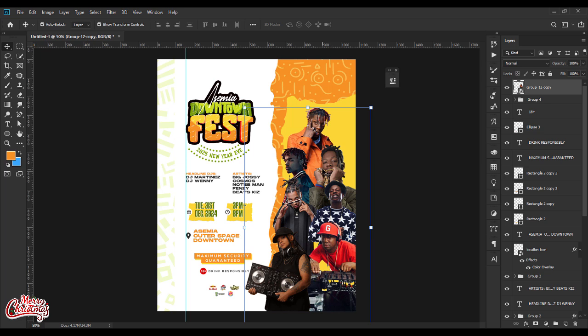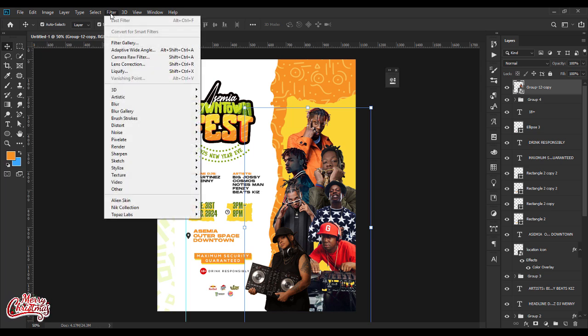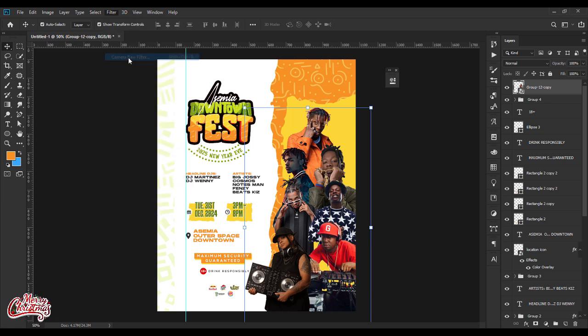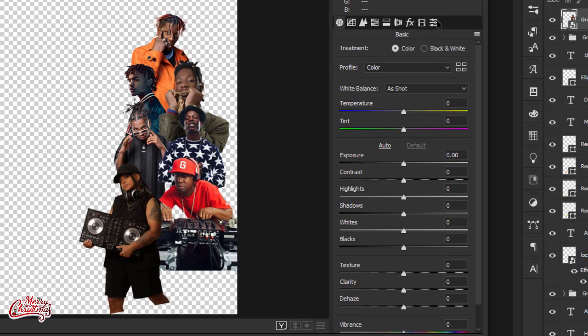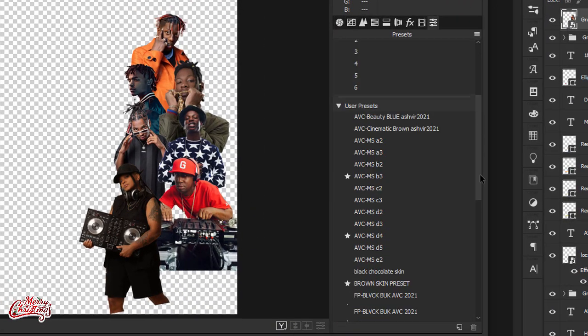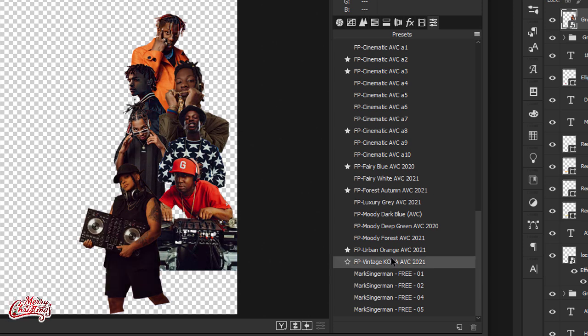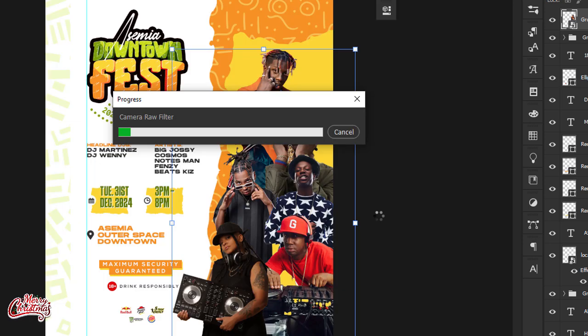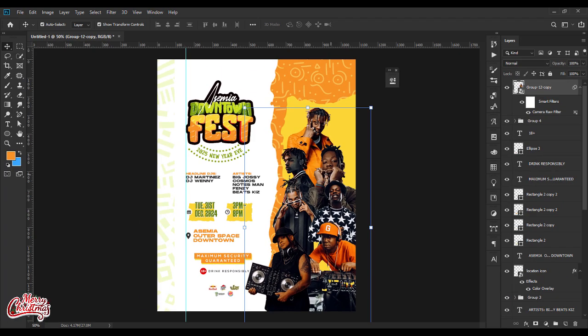Then let's add something like this: filter, Camera Raw Filter, then presets. So I'll be using this FB orange, urban orange. Then click, because the design is looking somehow orange, so I'll use that.